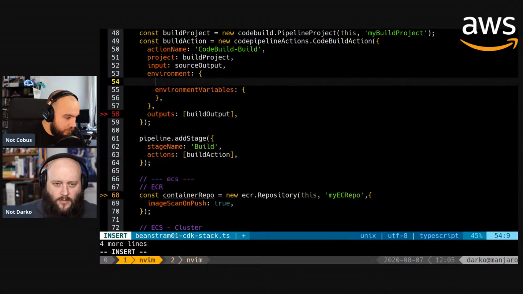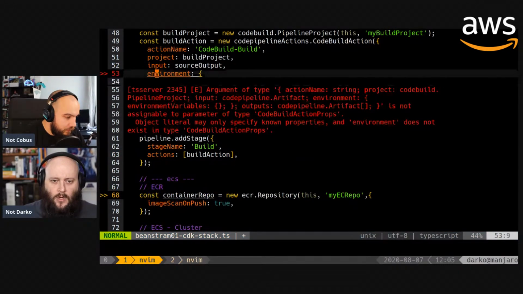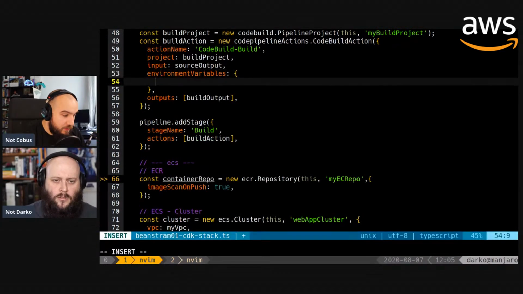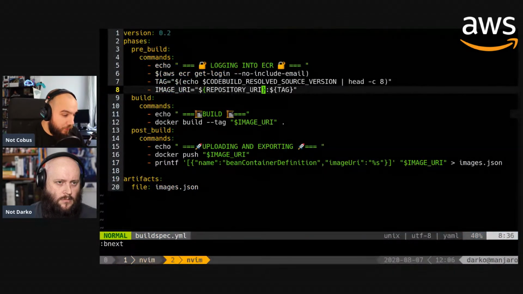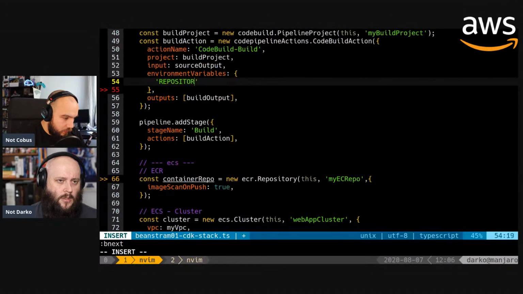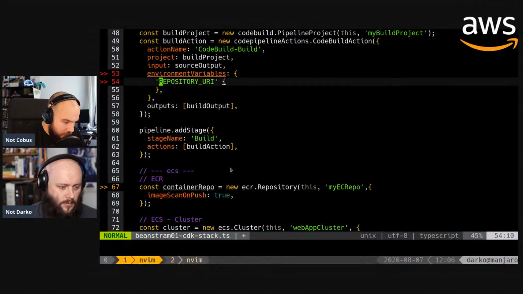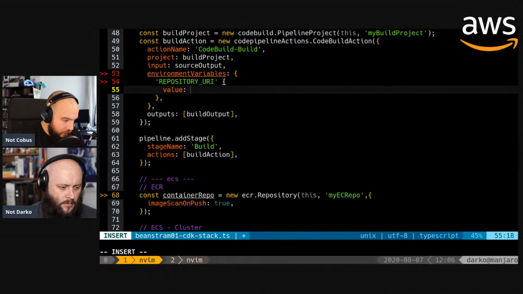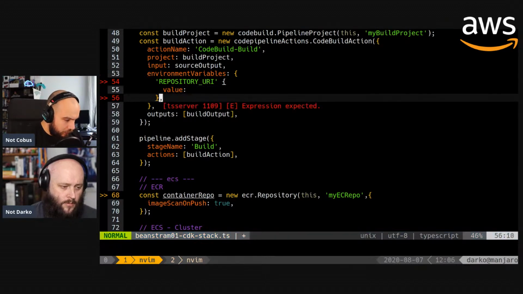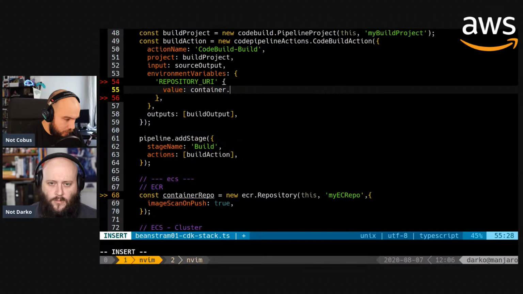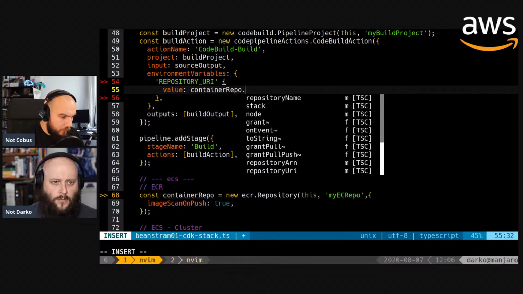Cool. So let me remove this and remove this and this. No, that stays. This doesn't have to be within the environment. So I need to define a thing called ECR. No, image URI. Is that image URI, or what is the variable? Repository URI. Sorry, yeah, your repository URI. And then this thing is actually under another set of curly braces, and it's gonna have a value of ECR, or actually, how did we call it? Container repo. Repo dot repository URI.